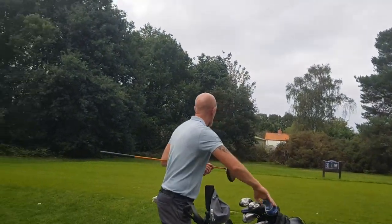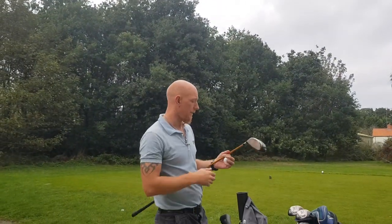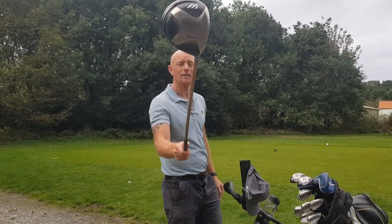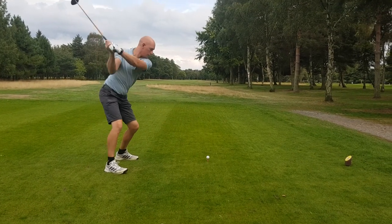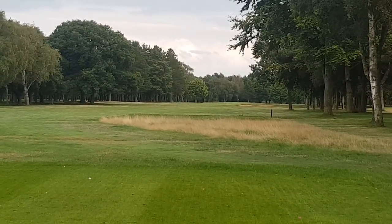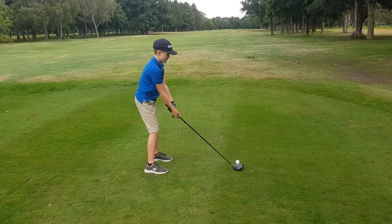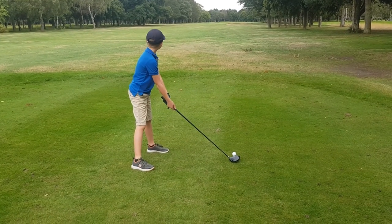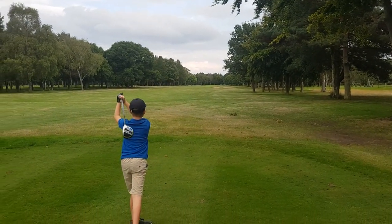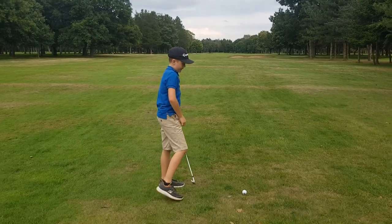Right, sixth hole, par five, pretty straight. The scores now are 10-9 to Dad. And I think I'm going to get the driver out here. Short of the bunker, I think the five wood would have gone further, but... I think that's the right choice, buddy.